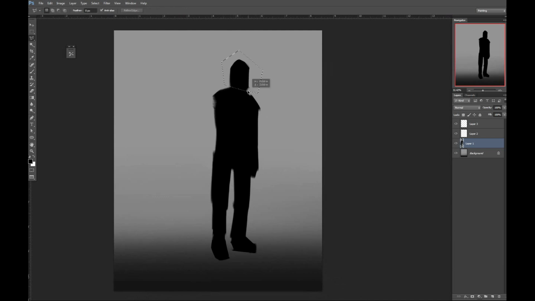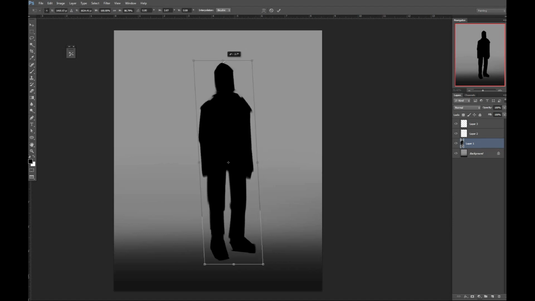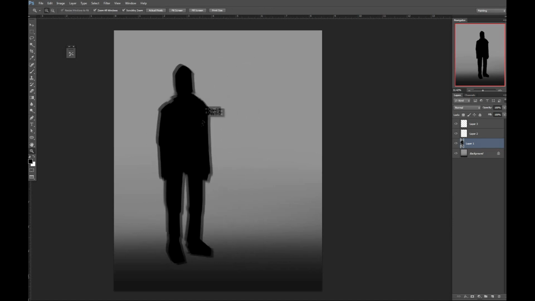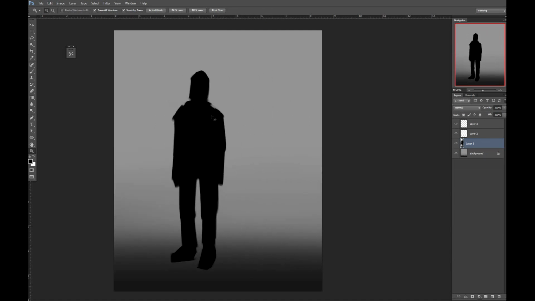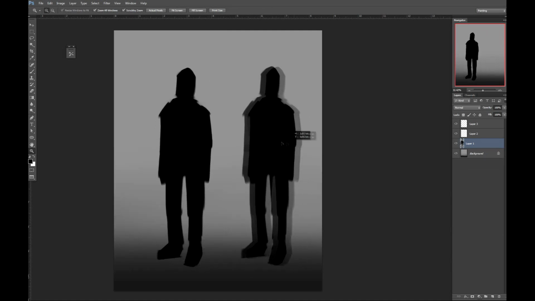Now, I'm keeping in mind that this is probably going to be a male. Of course, once this video is over, you'll see that I finished the image, and since I'm recording this afterwards, I also know that I made a male and female sort of scout or sniper team, which is probably something I should have gone over in the beginning, but that's the general theme of this image. And a sort of apocalyptic, you know, cliche, sniper team, man and woman.